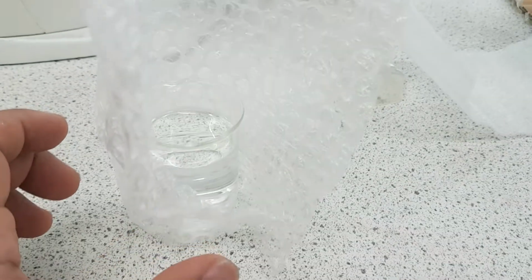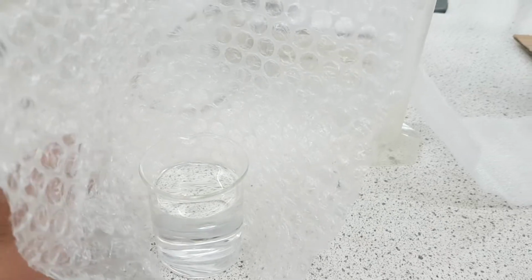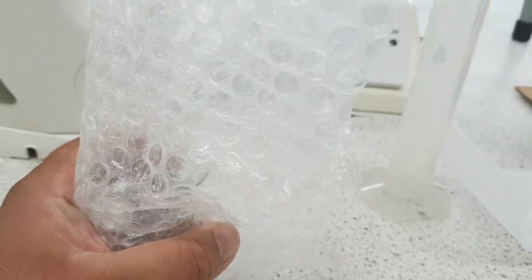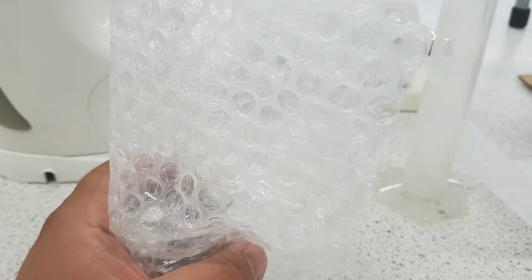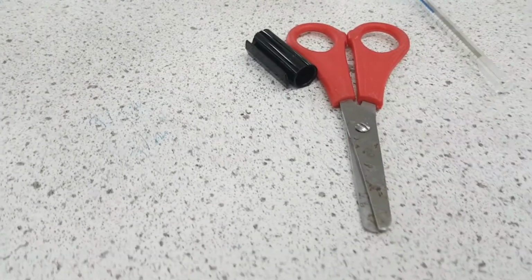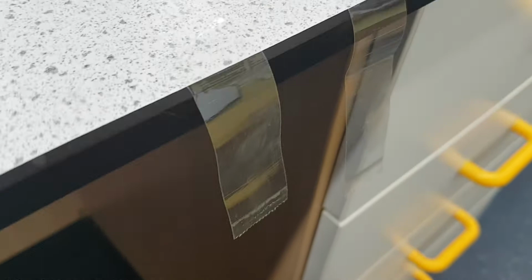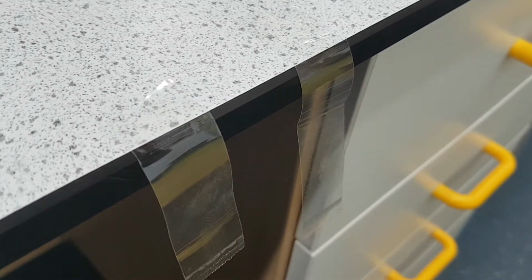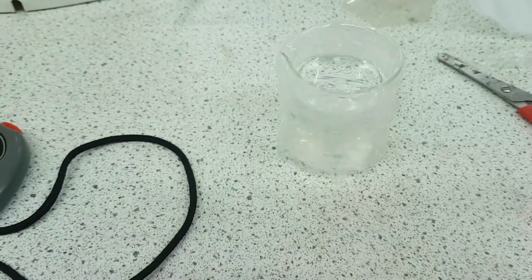I'll cover that now. So what you do is you pour out some fresh boiling water from the kettle again, and you wrap it in your insulator. So in this case, I'm wrapping my bubble wrap around my beaker. As you can see, the bubble wrap is way too big, so we need to cut it down to size. I've got my scissors here, and what I've done is I've prepared some sellotape, because I'm going to sellotape the bubble wrap on. So it's best to have these strips of sellotape prepared, so it's nice and easy. So I'm going to pause the video and get it prepared.